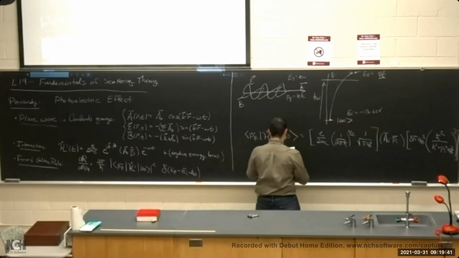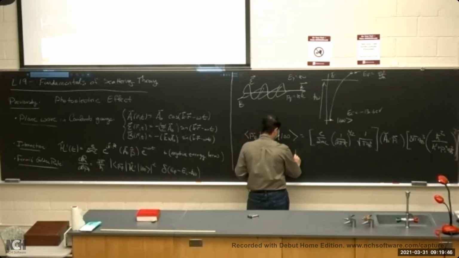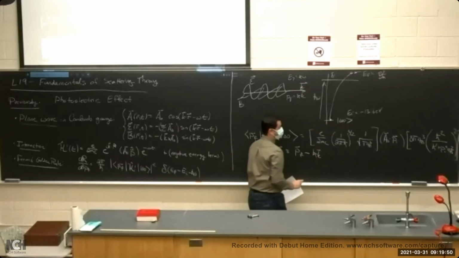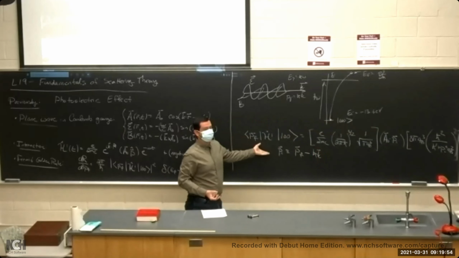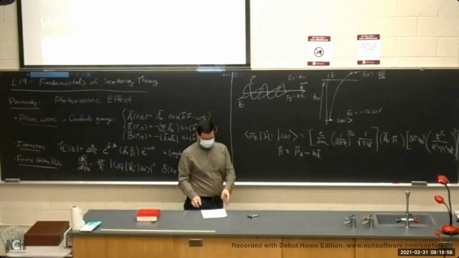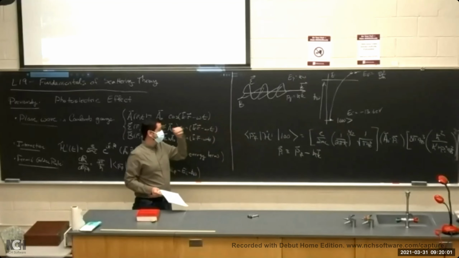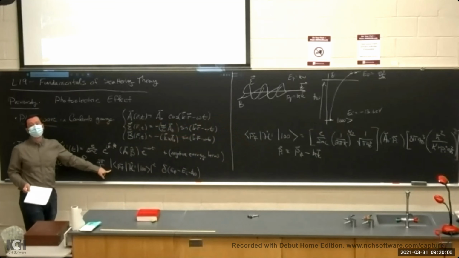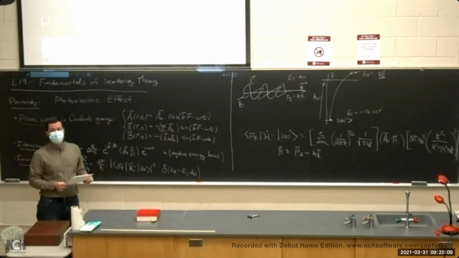In this expression, we've introduced this variable P initial, which is defined to be the measured momentum P final minus the h bar k momentum, which has been added. So this is a natural variable to express the solution in terms of. Okay, so we've done the hard work of evaluating the transition amplitude. The last step is to take that and plug it back into Fermi's golden rule, and we will now calculate the transition rate. Any questions before we dive into that part?